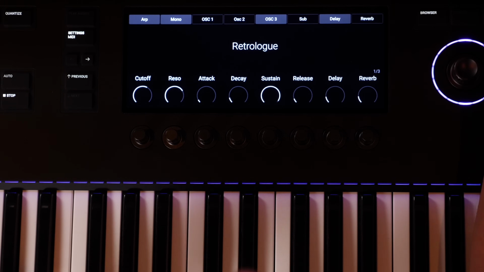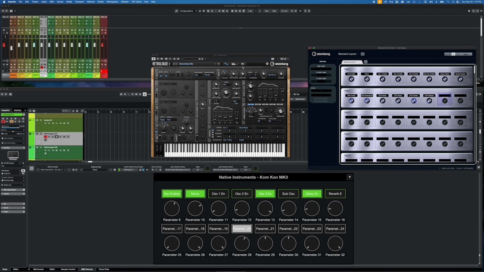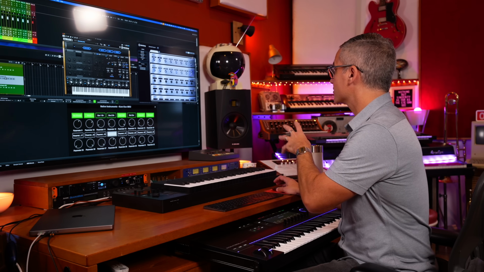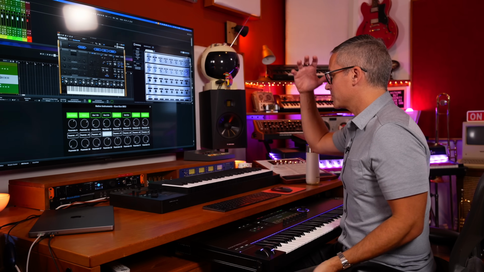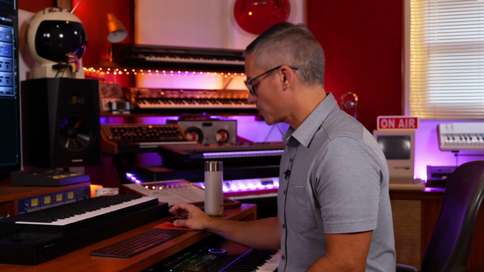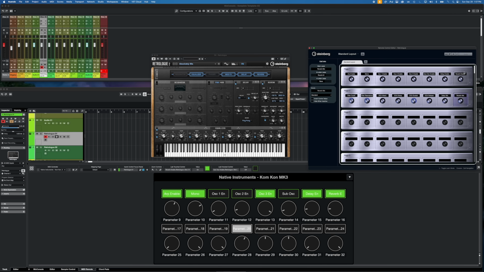and then the next ones we've got our delay and reverb, and that's the amount of reverb or delay that we actually want. So I click on the effects, and I just clicked the wrong one. That's okay. I'm just going to choose this mix knob right here, delay mix and reverb mix. So now those are all assigned in this remote control editor, which is going to speak to our MIDI remote, which is then going to speak to our keyboard. So complex, isn't it? Okay, I hit apply.